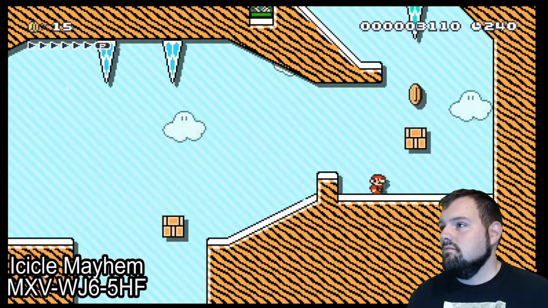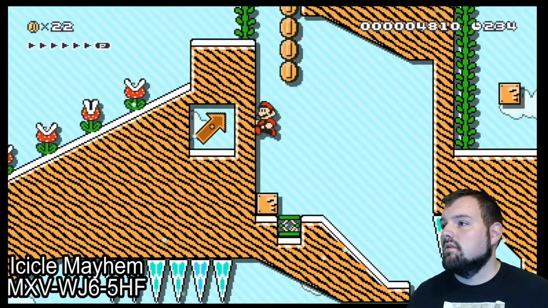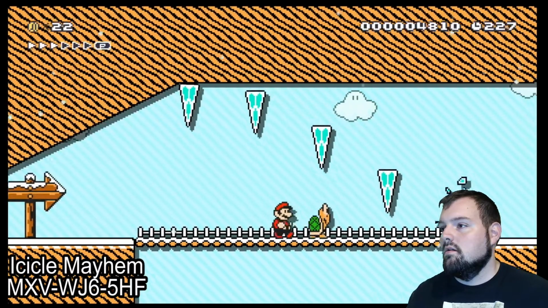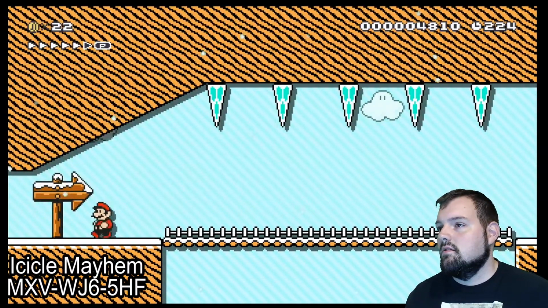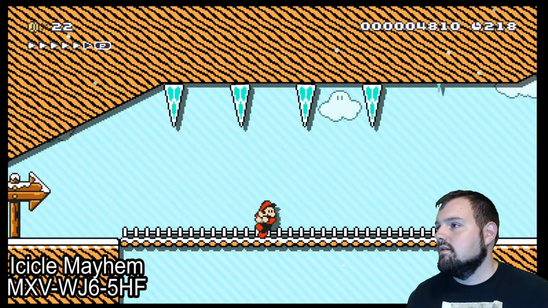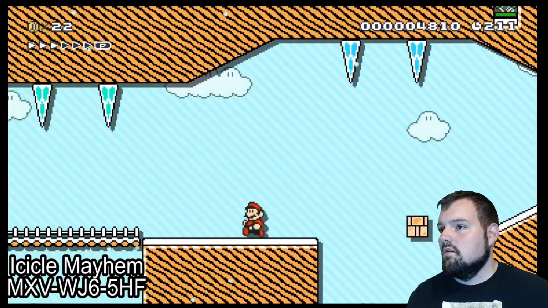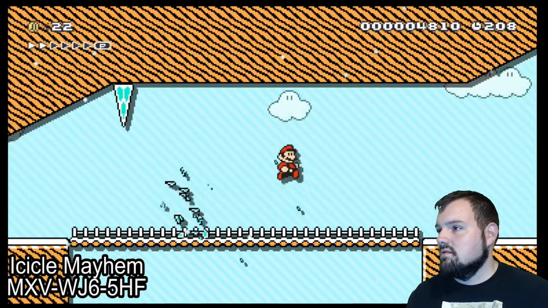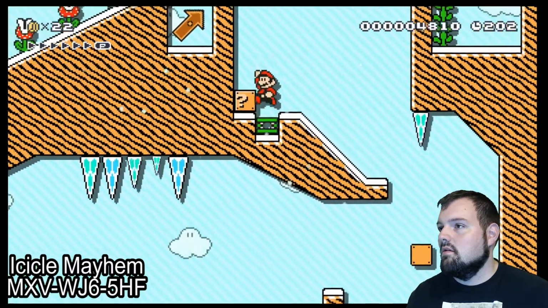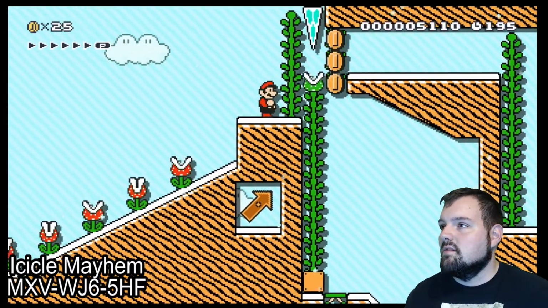A good start. Here we go. Okay, well, looks like I'm gonna need that turtle shell. Oh, weak. All right, well. Oh, come on. That's not good. Where's my turtle boy? Can I just grab this? No. Oh, I could probably just... Oh, duh. Okay. That was dumb of me.